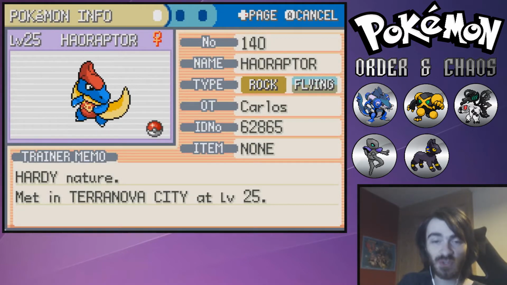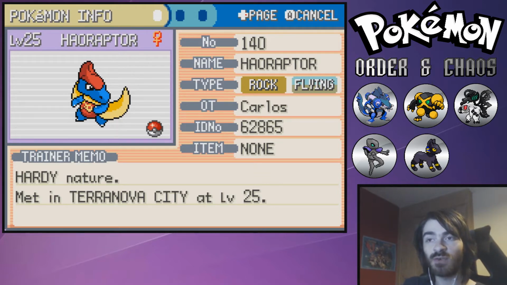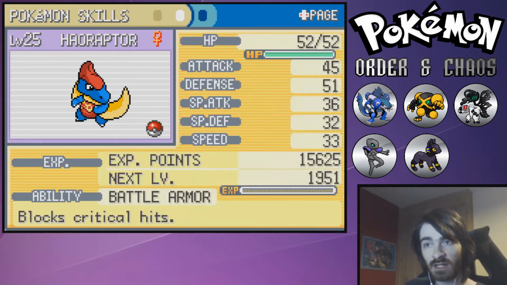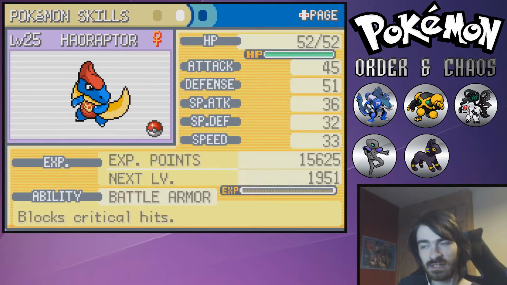First of all, one of the fossils that we actually got. When we got HM04 Strength, we did actually get 2 fossil Pokemon put into our PC. I didn't realize this at the time. I thought the fossils genuinely turned into Strength, and I was very confused. Turns out, fossils went straight into our PC, and we got the HM Strength on top of that. So, we have Howraptor over here, Raptor Pokemon, Rock Flying, Hardy Nature. One of the worst of the 2 fossils, I will definitely say in my opinion, with Battle Armor. Overall, its stats are pretty low, with Harden, Peck, Leer, and Wing Attack.